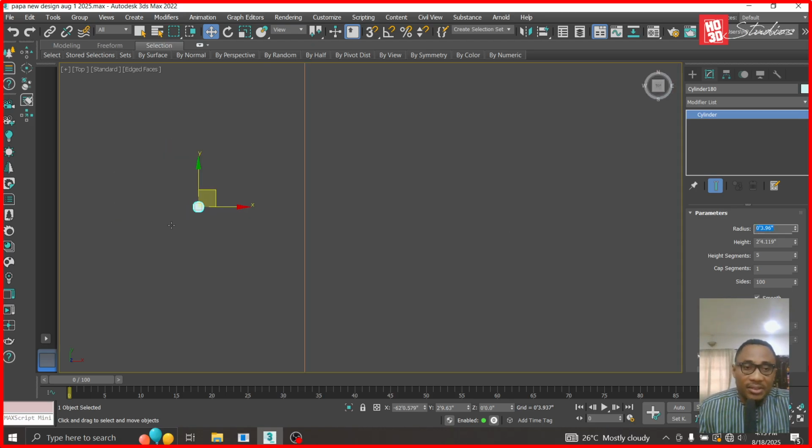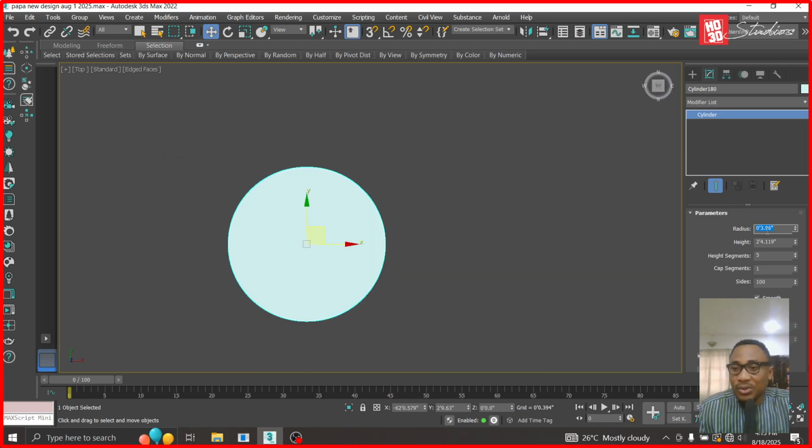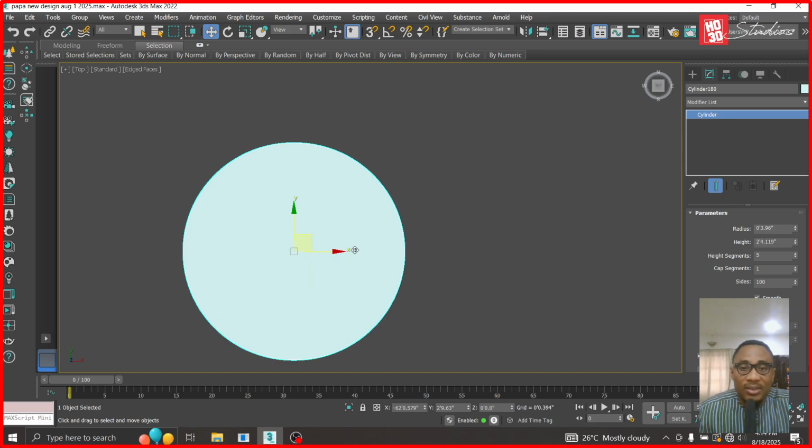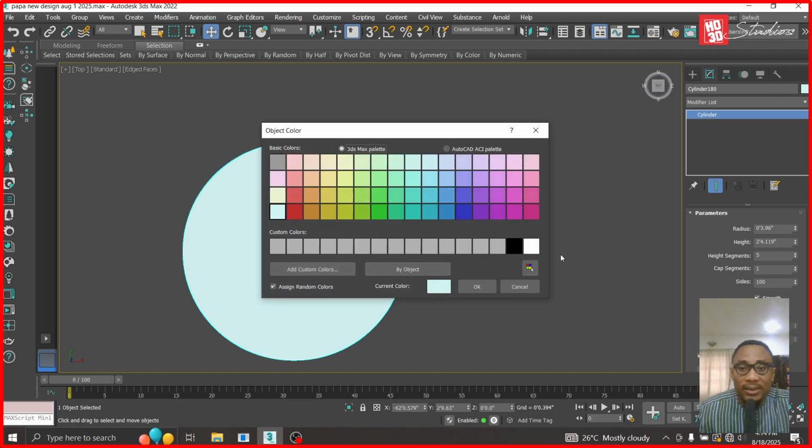Yes, that's the radius. 1/3 of a foot, 0.33. So that's 4 inches. Then when you double that, the diameter would be 8 inches. So this, let's give it white.